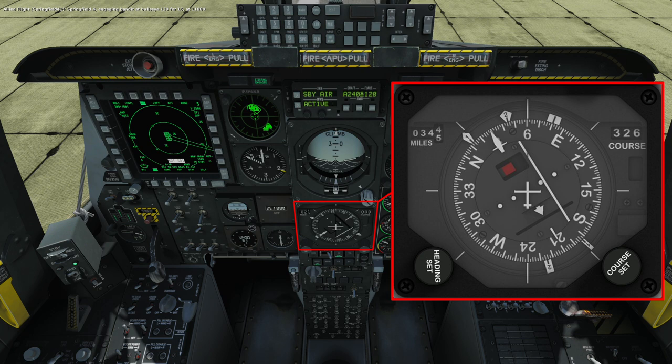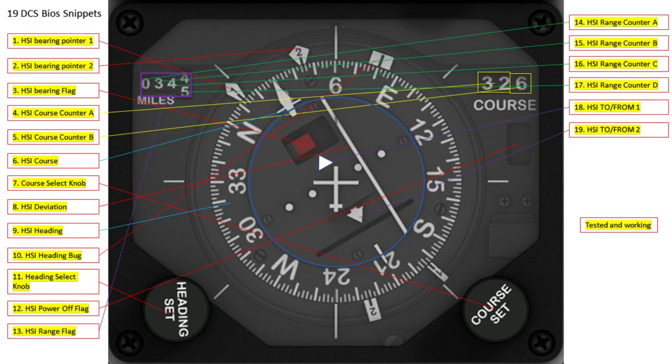And what this brings me to is the third way that I can look to replicate the HSI, which is to design and physically build the whole thing from scratch. So my starting point was to map out the HSI, and I did this initially by looking at all of the DCS BIOS snippets of code from the control reference library to understand which relates to which function, but also to test that.